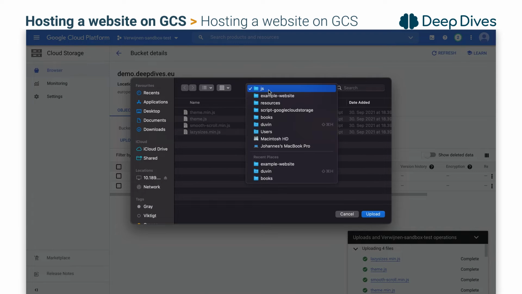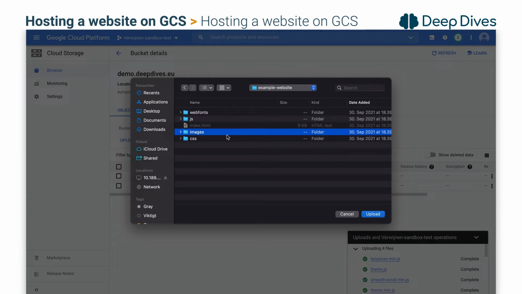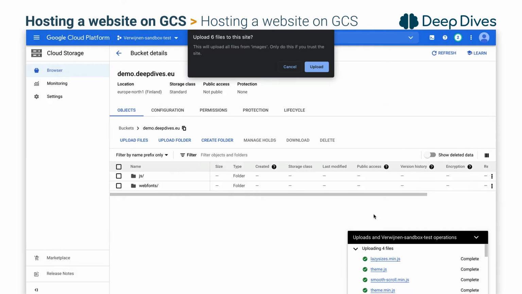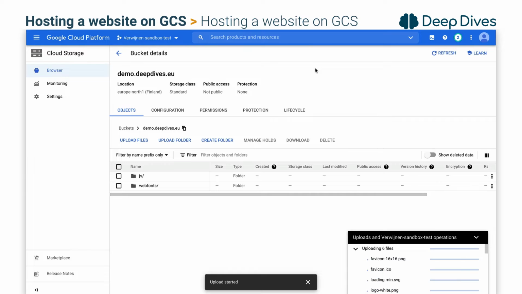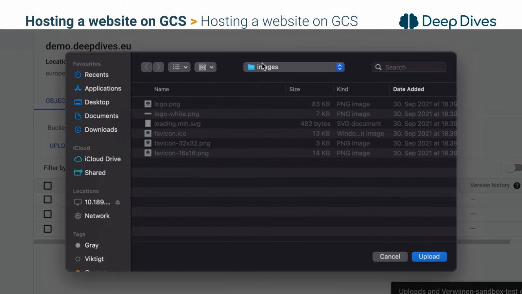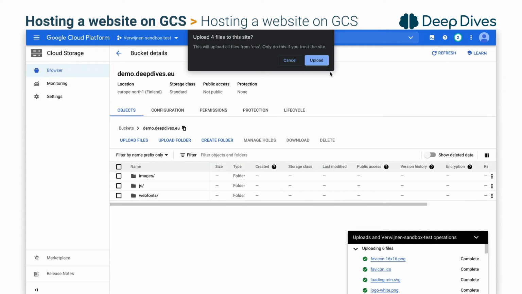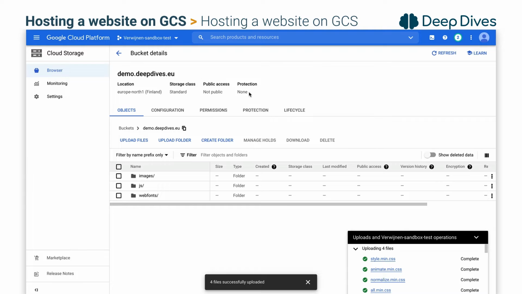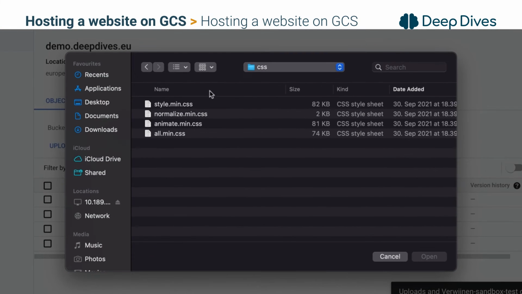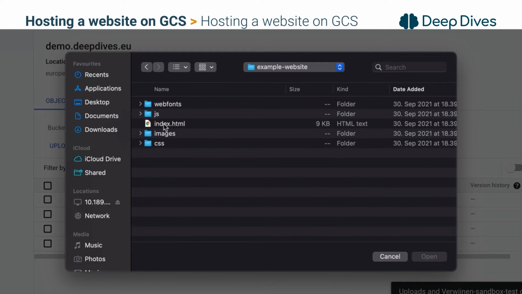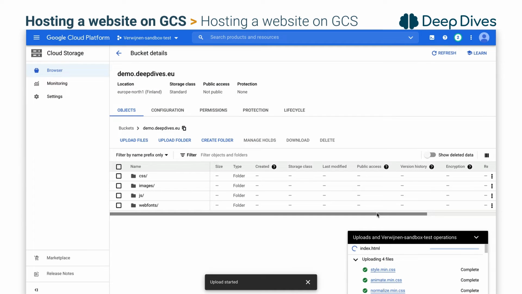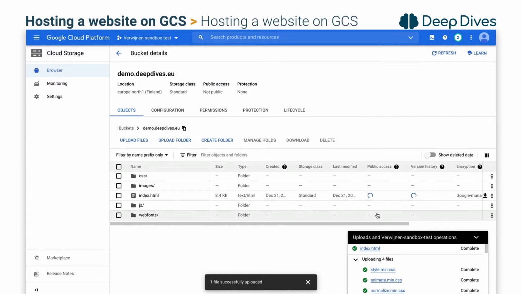This is a little bit clumsy using the user interface, but not too much of a problem. And then we're uploading the index file as well. There we go. So that's created.